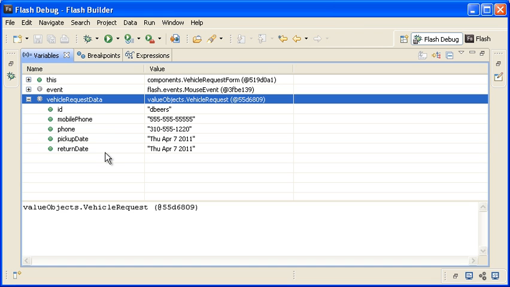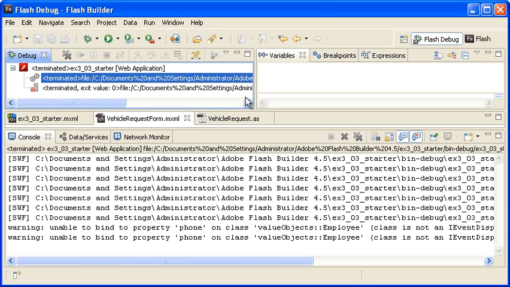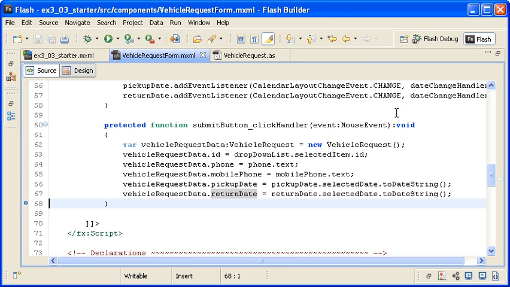Now I'm ready to dispatch this data back to the controller, which is my main application. I am stopping the debugger and returning to the Flash perspective. Remember that a generic event will not be able to pass this data in the event object. I must create a custom class which extends the event class.